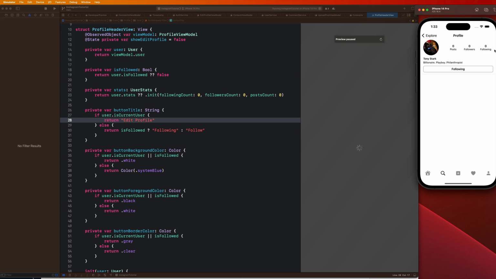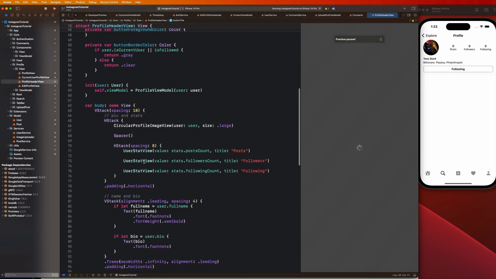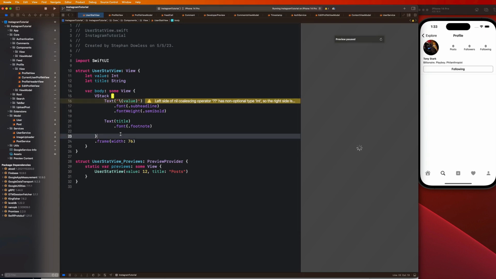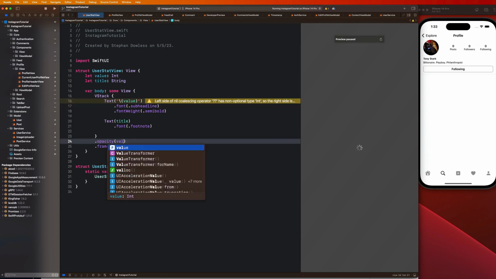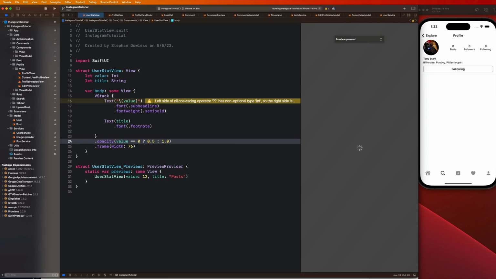Something I noticed that Instagram does is that they lower the opacity of these things if they're 0. So let's go ahead and see if we can implement that now. So we can go back to our UserStatView. We haven't been there in a while. Jump to definition. Let me remove this. And guys, we can go here and say .opacity, value equals 0 ? 0.5 : 1.0.